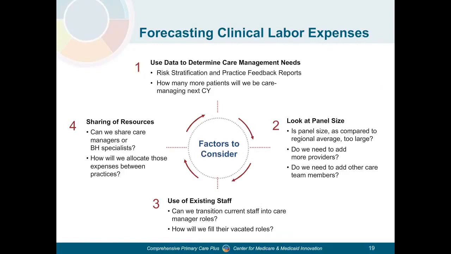This may not be entirely surprising, but grappling with forecasting clinical labor expenses may be the most daunting aspect of this process. To that end, please use this thought model to begin thinking how your practice should invest clinical labor, time, and resources to improve care delivery for your patients. So first, how has risk stratification affected the number of patients you will care manage? Will you need to add any care managers or additional care management staff? Can your current providers handle the practice's overall patient panel size? Do you need to add members to the care team to accommodate larger panels, or do you need to recruit new participating providers?